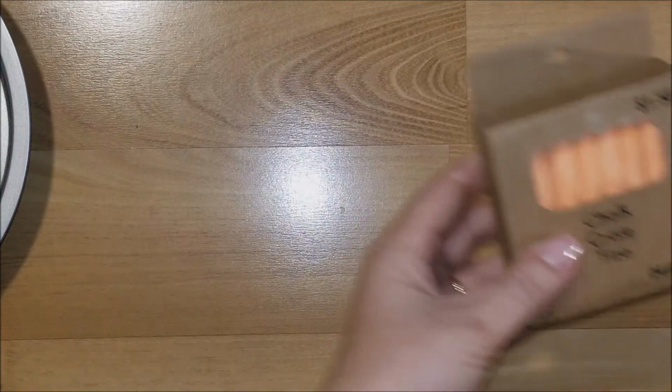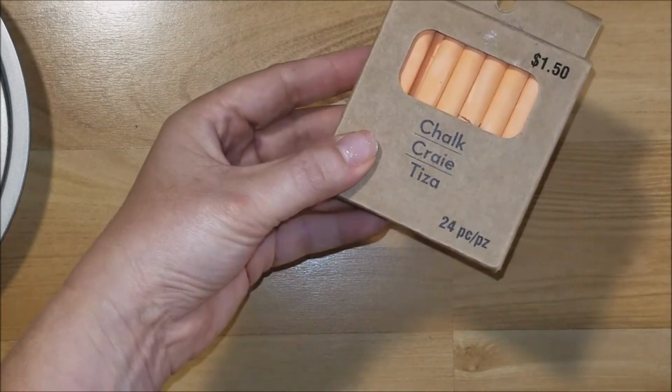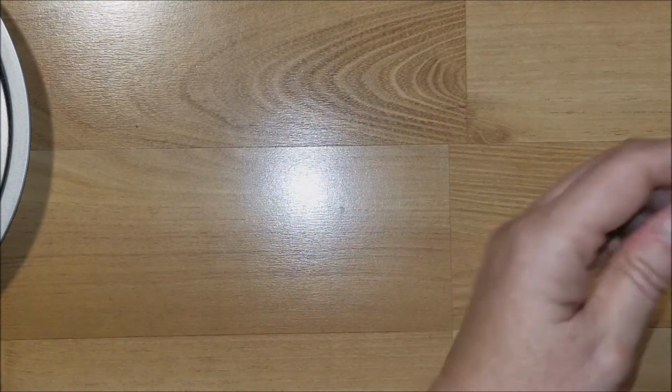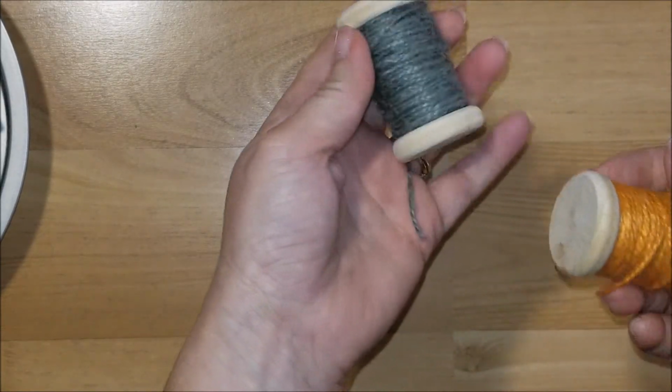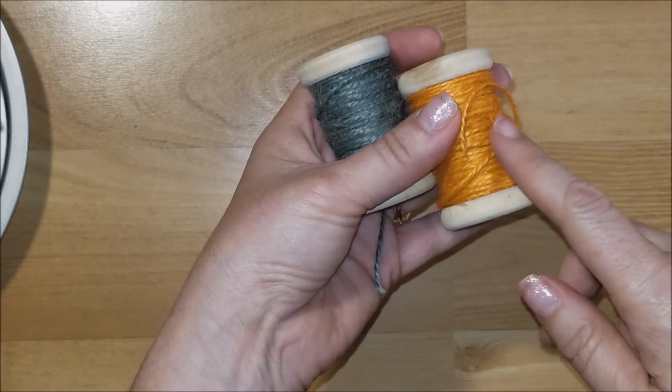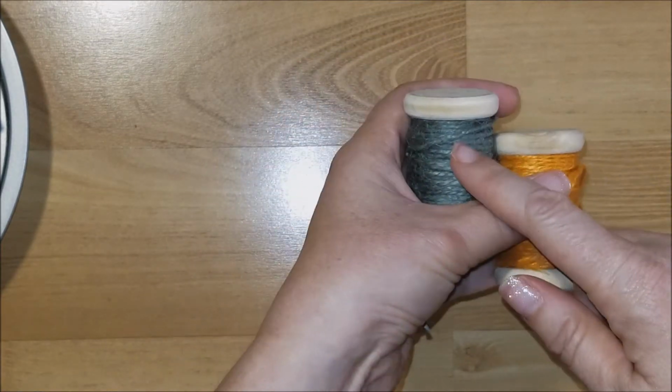You will need a chalk marker or some chalk. I picked out orange, and this was from Michael's. And then you will want some twine. I have orange and I have green, and I might use this as a bow and that for the stem.